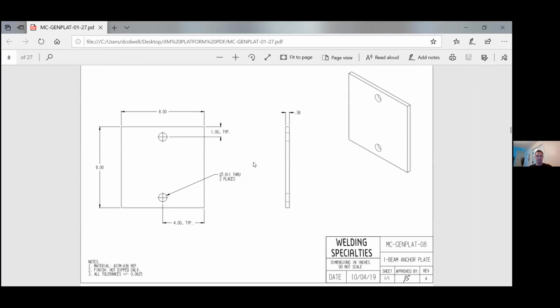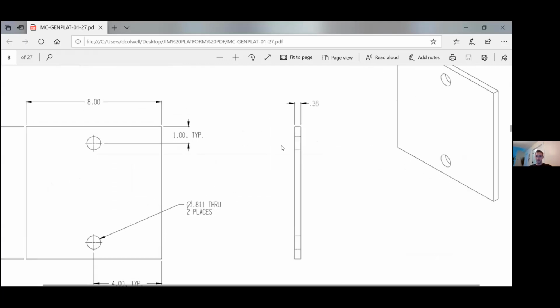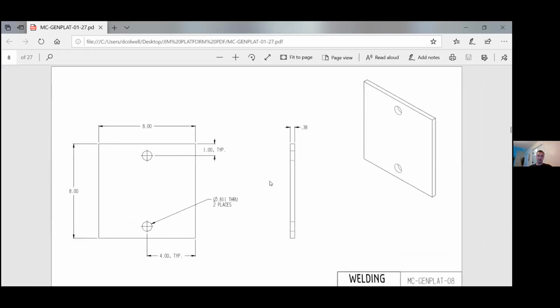Not a whole lot here. I think this one's pretty self-explanatory. Remember, when you're dimensioning holes, dimension to the center points of the center lines of the holes. Don't just throw it in the middle of the hole somewhere, and make sure all your holes have center lines. Really, this side view should probably have a horizontal center line for these holes as well.